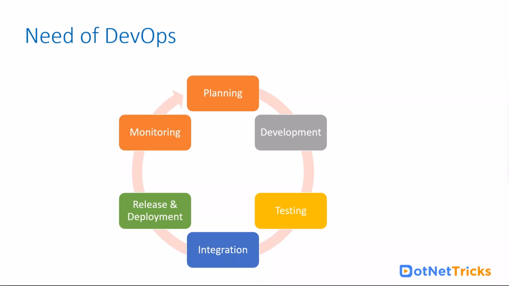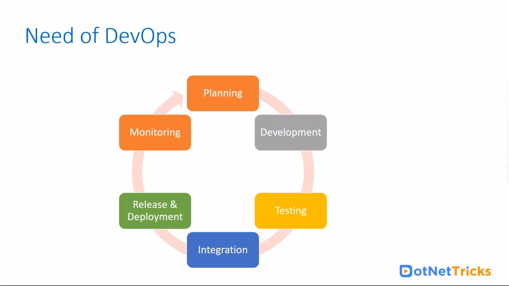Then we do the development. Obviously, you will do development using .NET and React.js. Then we have testing. The tasks you are building, their assignment is done through Azure Boards, through the Kanban board. We write test cases for testing things. Then we have integration. Obviously, the code we have written needs to be integrated and tested. Then we have release and deployment. Release and deployment is the most important part of an application, especially when it comes to providing frequent releases of your software.